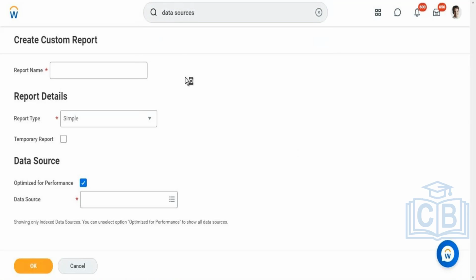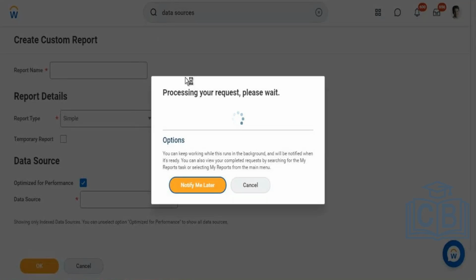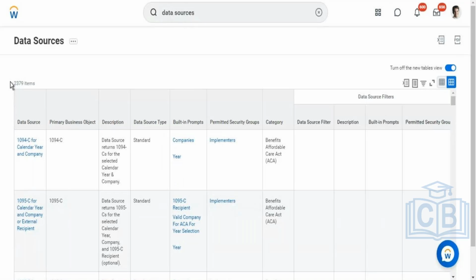If you're not aware of any of the data sources you wanted to create, or the business object holding that data source, this report will return all the data sources and the business objects they fall under. You'll see all those business objects and data sources available in Workday. Around 2,379 data sources are available, under which the primary business objects hold all these data sources.